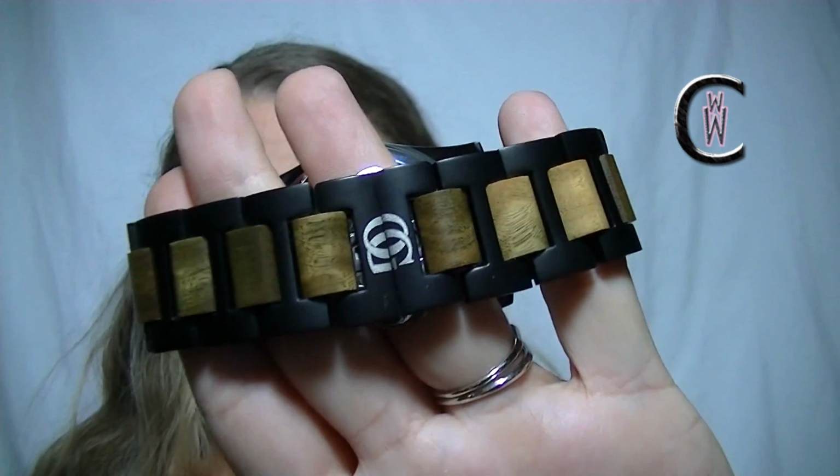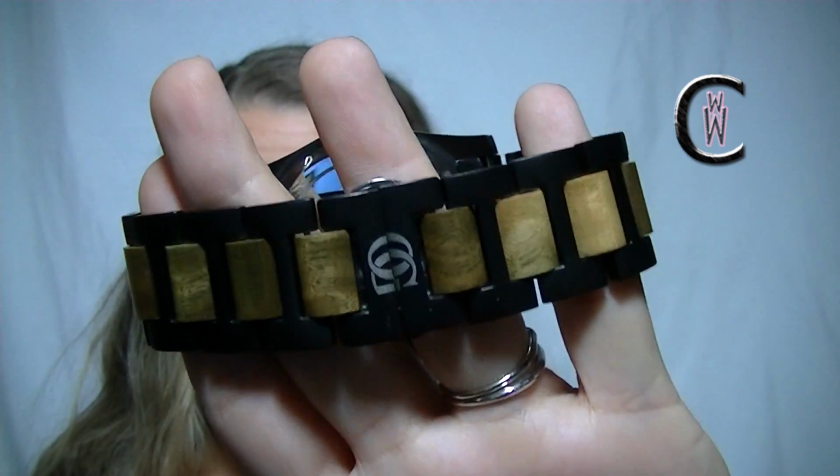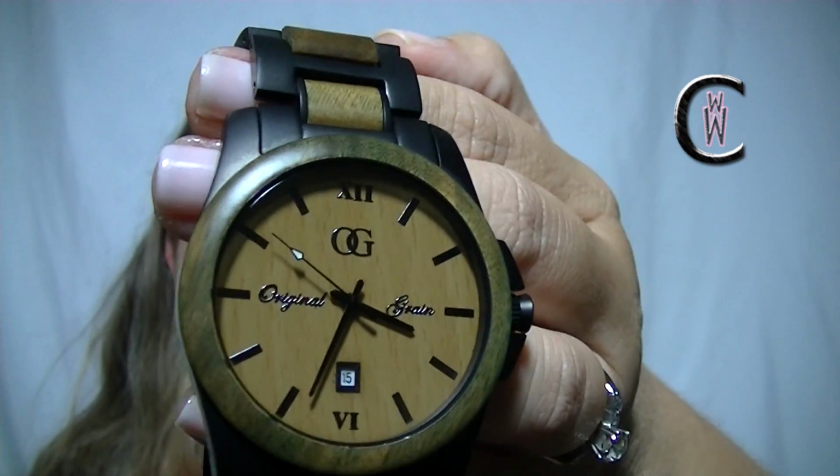The only flaw is if you're a low watch wearer like my husband, you might accidentally hit that clasp. But otherwise, this is a thing of beauty. Now again, keep in mind there are different variations of the wood. There's lighter color wood, darker color wood.